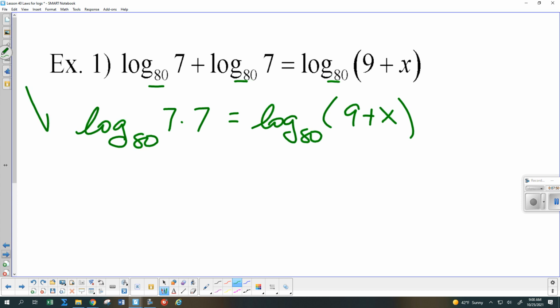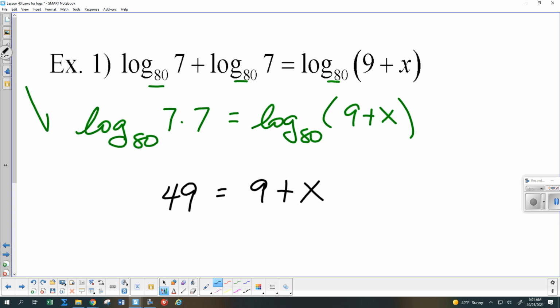This step is required. It's not mental math, so don't just skip it and go to the next one, because I see too many mistakes. I want you to write down how you put the logs together on one or both sides, depending on how complicated the problem is. Then you can think of this in two ways. If you have log 80 equals log 80, not log 80 plus log 80 equals, but just one log equals one log with the same base, you may set the arguments equal and write down that the arguments are equal.